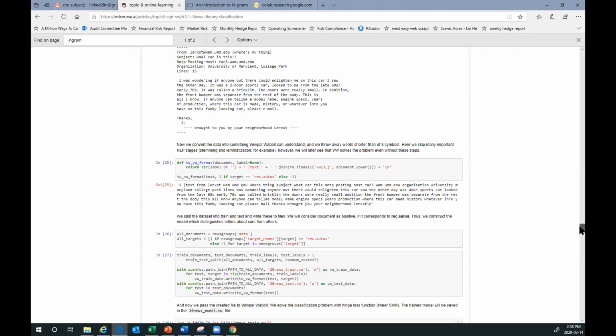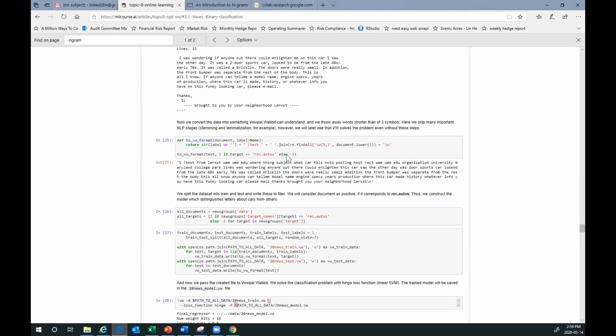Okay. So here, that's how the format is going to predict, right? If it belongs to the rec autos category, assign 1, and any other category assign -1. I know it's a little bit confusing because the target is more than just yes and no, it's 20 categories.